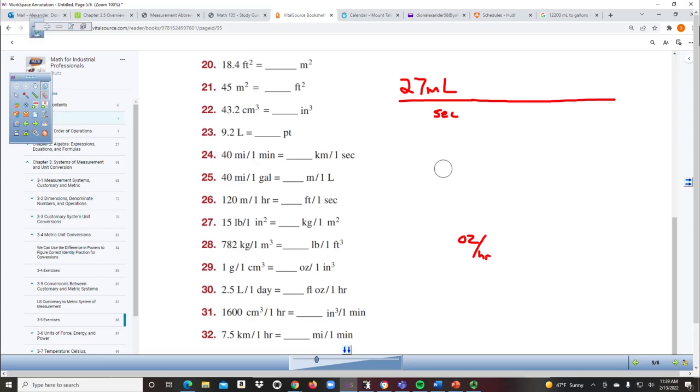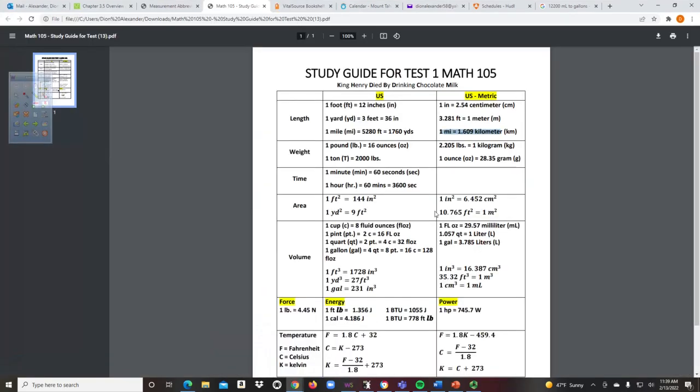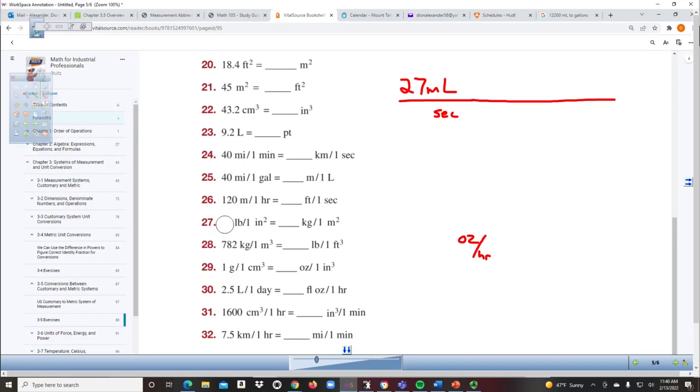This one's a little tougher simply because if you go over here to our conversion chart, you're not going to find in your volumes milliliters to ounces. Now, a fluid ounce is not the same as an ounce, so don't think a fluid ounce is going to give me an ounce. Actually, that conversion, we wouldn't be able to convert anyway. So let me change that to quarts, just so you guys can see how the train track works.